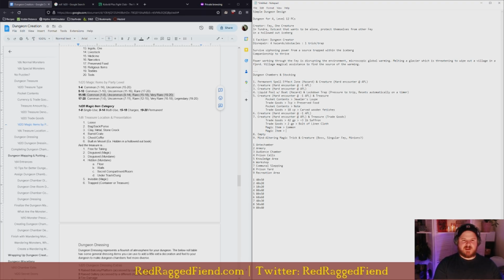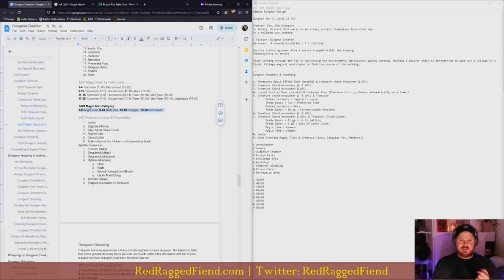Which is good. They may be potions. They could be scrolls. We can find out. So, use this 1d20 magic item category. If you want more information like this, this is actually a hack or a fork off of another D&D content creator. If you're familiar with the Angry GM, he has, I think, a 3 blog post series on making magic items have reasonable costs in D&D. I mean, there's a lot of resources for that, but I tend to like his stuff and the way he goes about making it, and this is similar to that.